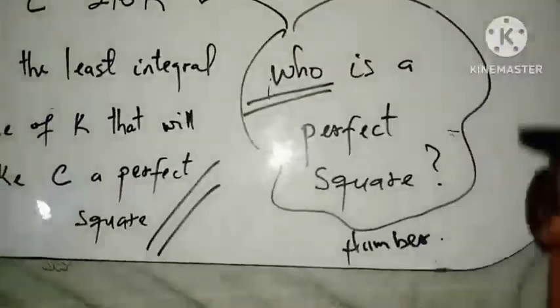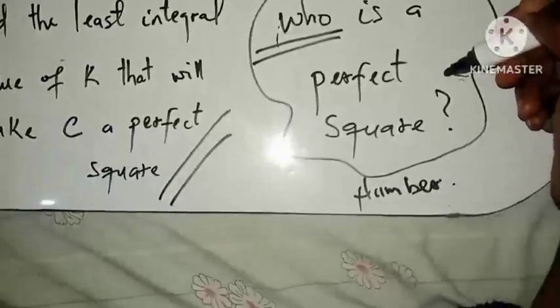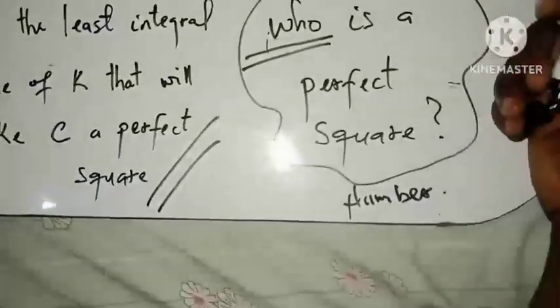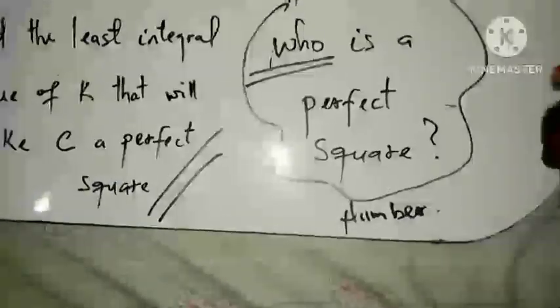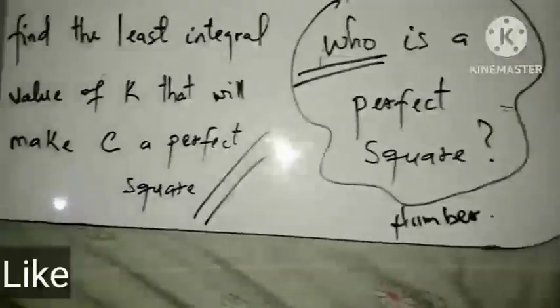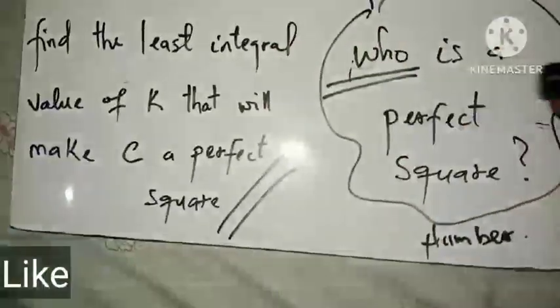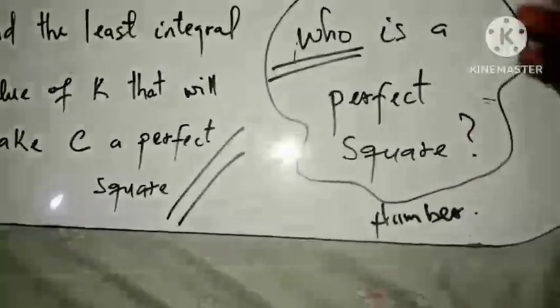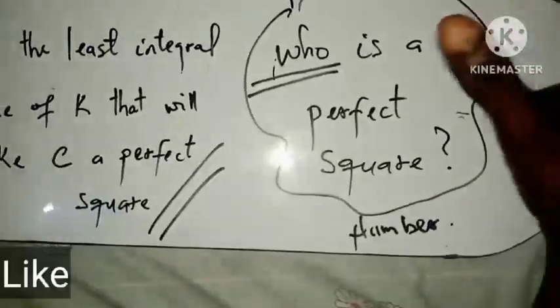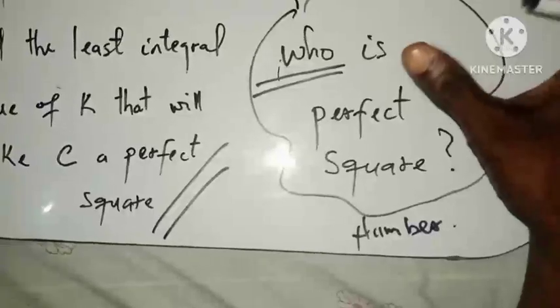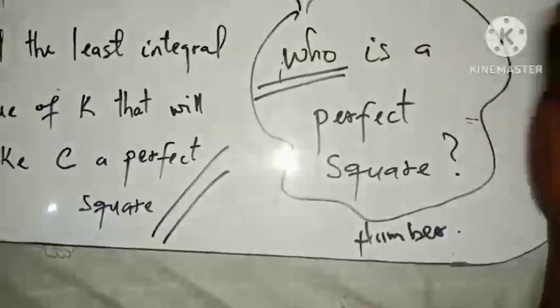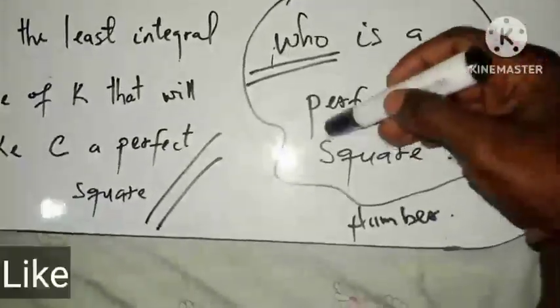So when it comes to numbers, what I mean by that is that numbers also have different types of categories, right? So that is why we have integers, some whole numbers, rational numbers, and so on and so forth. So you need to know exactly who you are dealing with. So which category of numbers does this guy fall into?